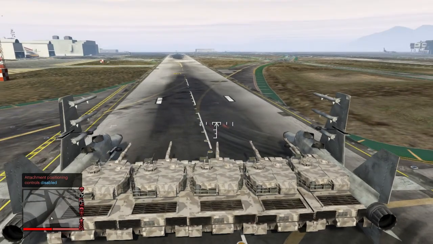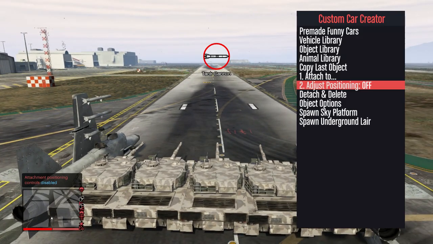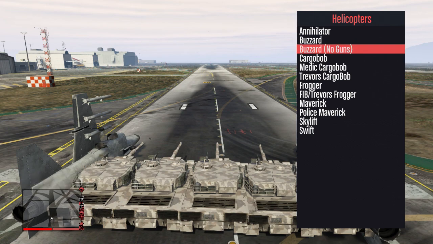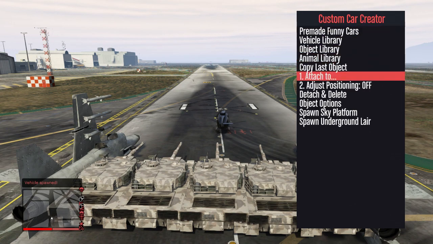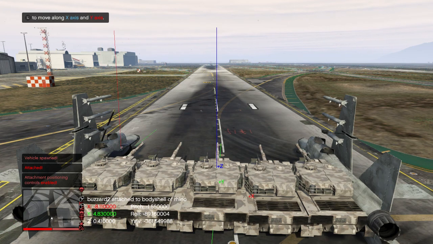And then what we're going to do is, okay, so some people don't know how to do this, but all we're going to do now is attach 2 buzzards to it. Okay, so it's gone to where the jet is. All you need to do is just move it across and then back to here.